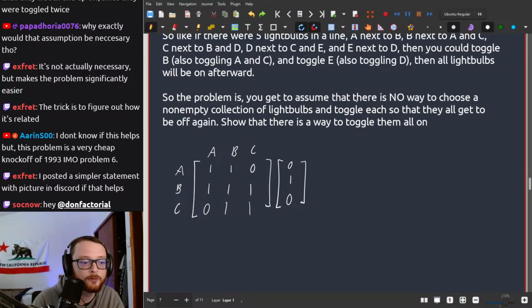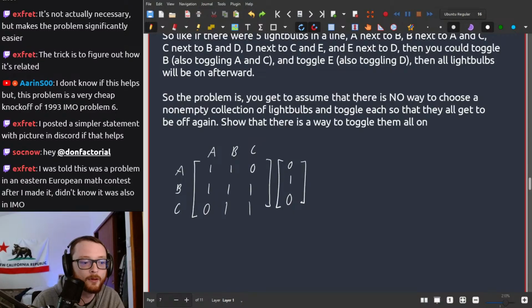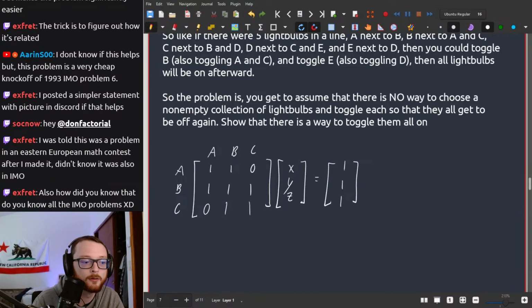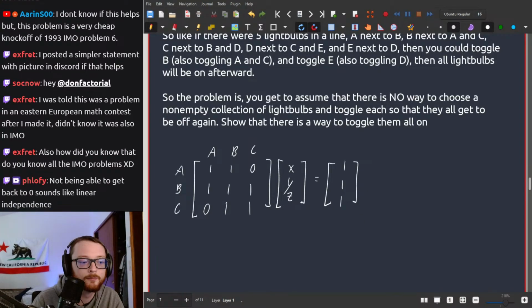And we want to show... I mean, honestly, we can just say X, Y, Z. We basically want to show like 1, 1, 1 is always in the column space, right? And we're assuming, oh, and also, so I think what this assumption gives us is it's a full rank matrix, I guess, in this context.